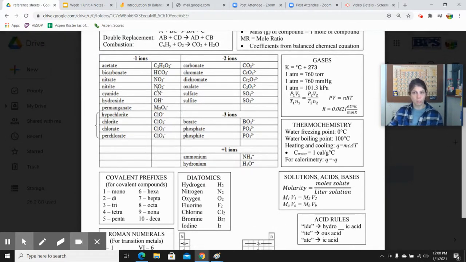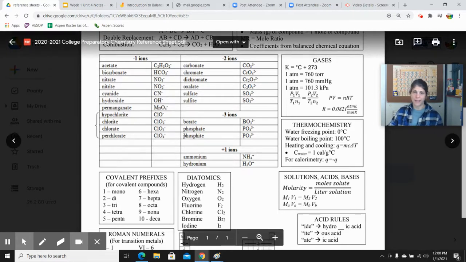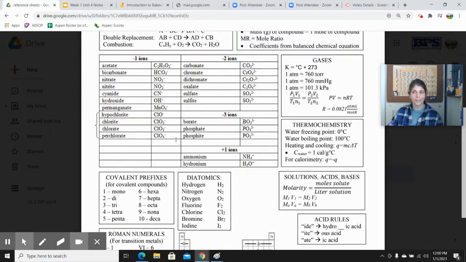Polyatomics means multiple, poly, atomic meaning atoms. So these are ions that are made up of multiple atoms. Typically, we would have done more with them in the ionic unit, but this is remote learning. When you're balancing equations, I said optional. That third bullet point says optional: balance the polyatomics if they appear on both sides of the equation as a single unit.